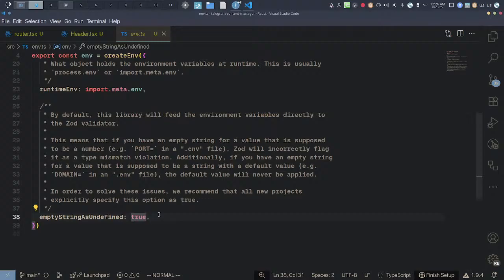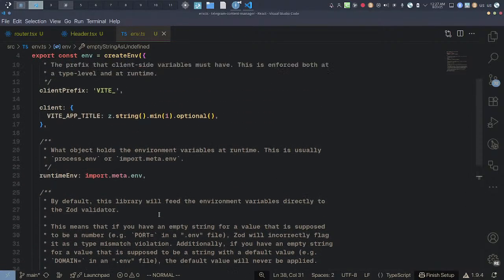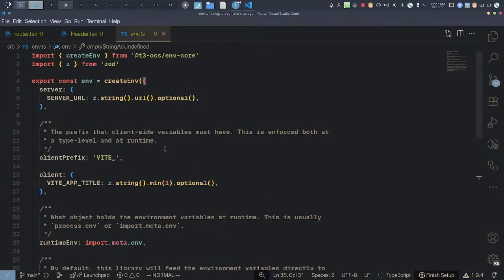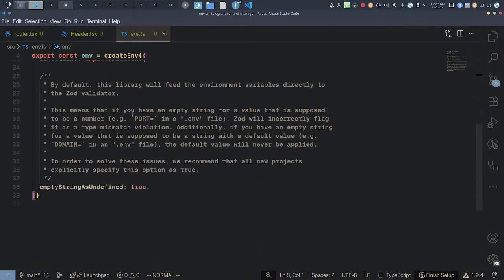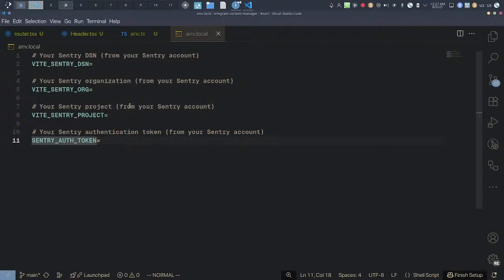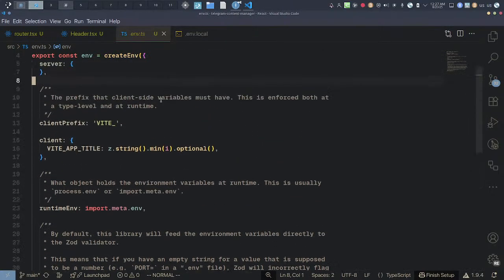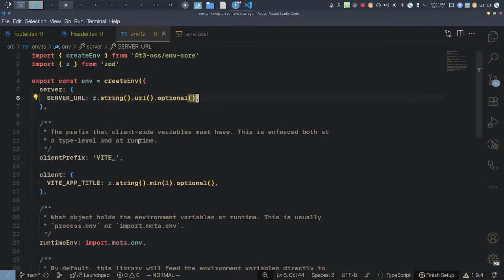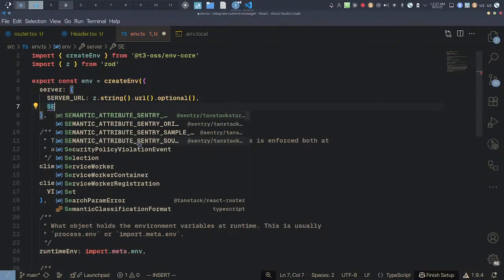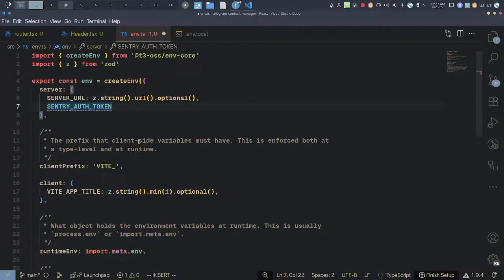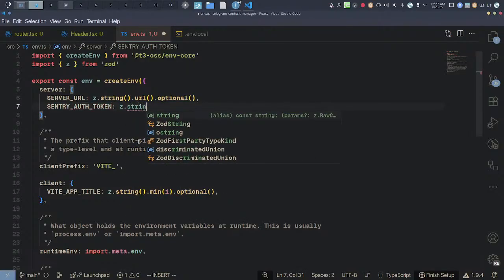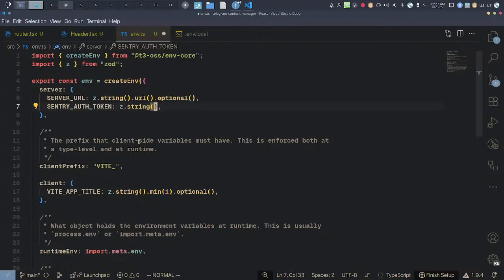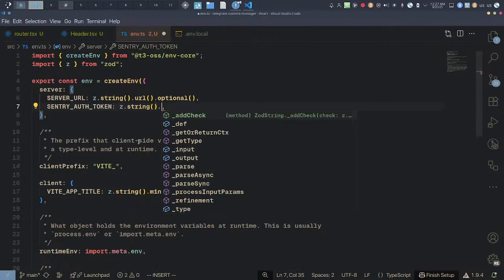By default, this library will feed the environment variables directly to the Zod validator here. So I think I need to add Sentry auth token, a string.